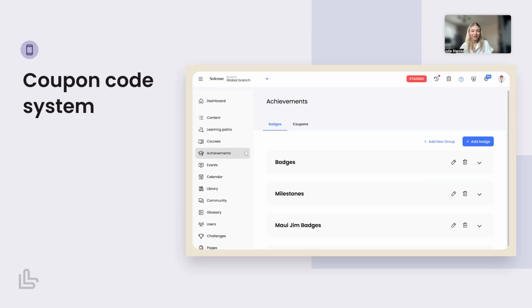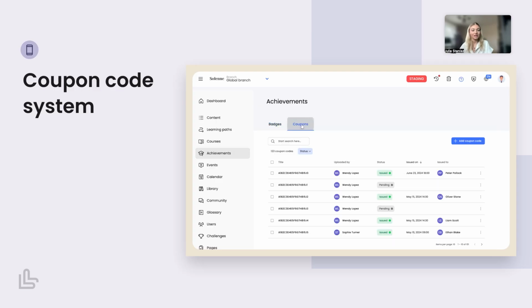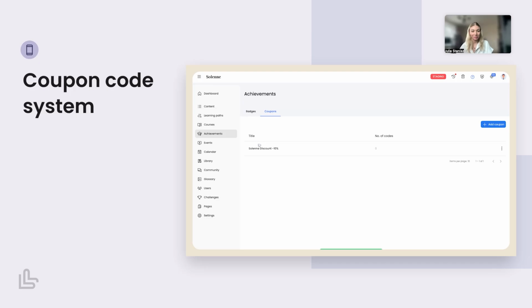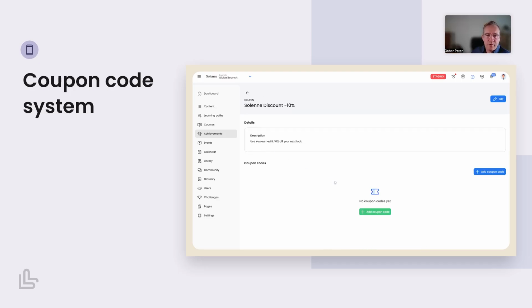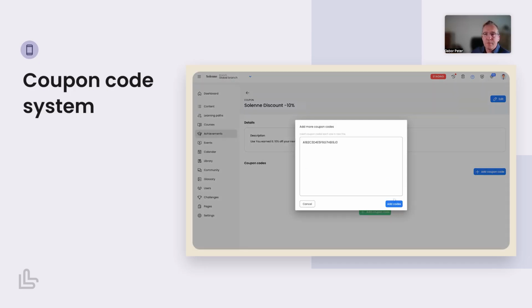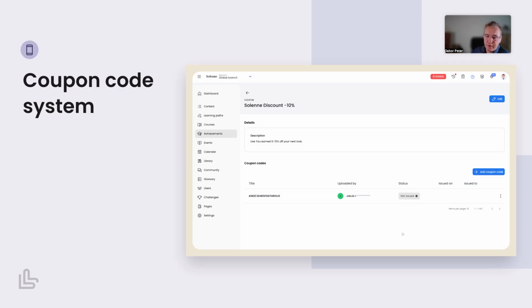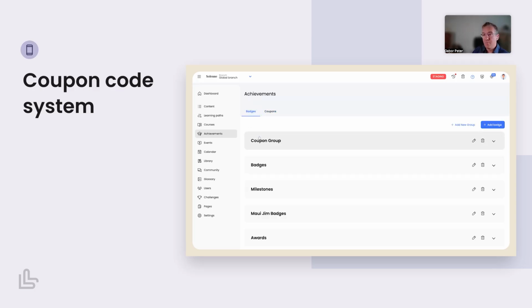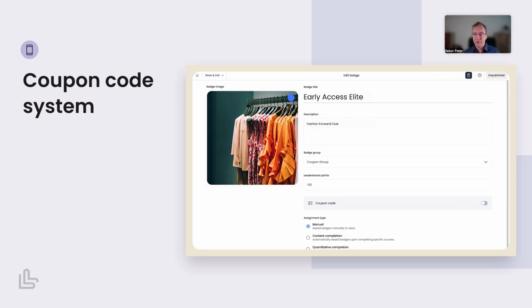Great, thank you, Mariel. Gabor, I don't know if you want to mention something more about the technical setup here, because there are a few steps that you need to configure first. So maybe we can go through that in detail. Yes, you can have different kinds of coupons, with different percentages, or for a specific product or perk. And then for each of them, you can add the list of coupon codes, which are usually generated by a sales system or a web shop system.